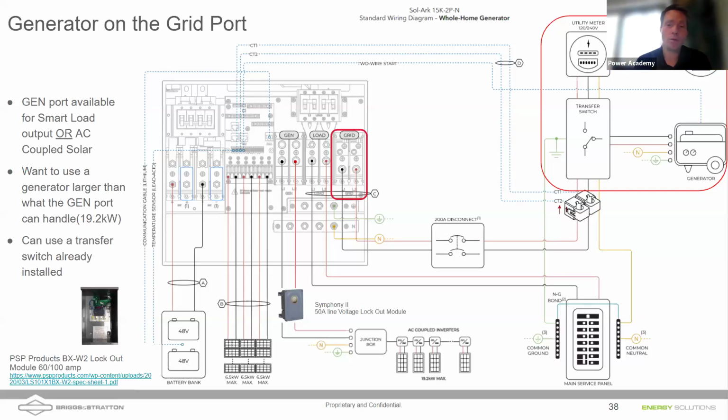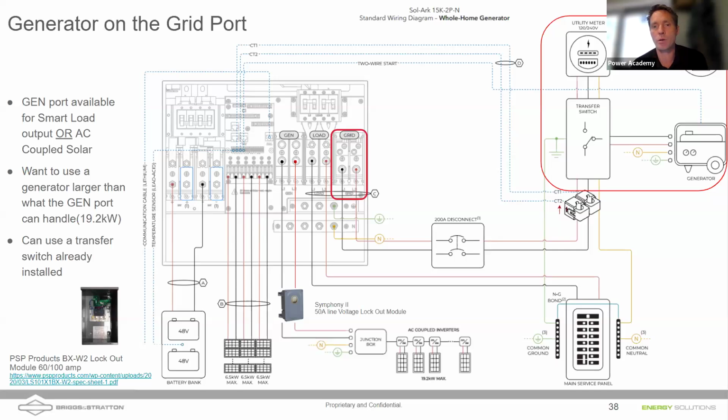Yeah, so there are a number of different things you can do. Solarc advises, hey, program your generator not to run during the sunlight hours. So that's one way to do it. With Briggs and Stratton systems, we've got another way to do this. If you're using one of our Symphony choice transfer switches, you can use a line voltage lockout module. So anytime that generator is running, we can disconnect that AC coupled solar so it doesn't backfeed the generator. Another way to do this, if you don't have a Briggs & Stratton transfer switch, is to use a programmable lockout module.